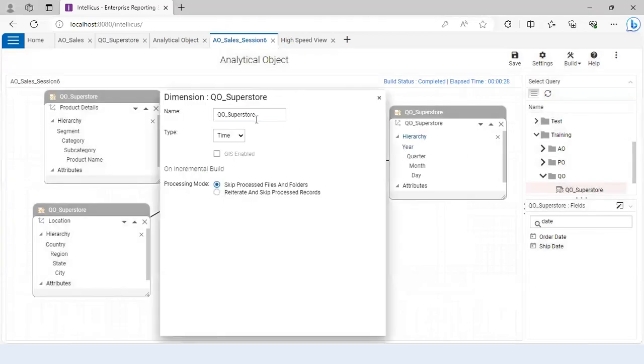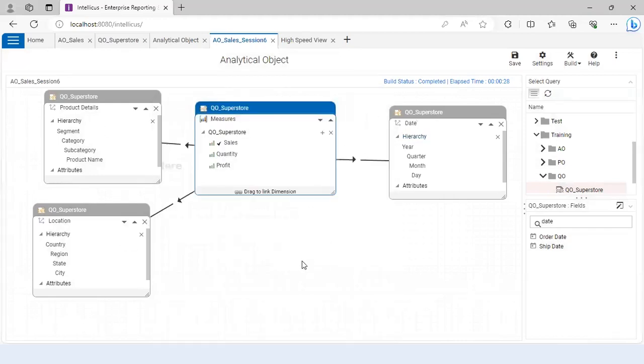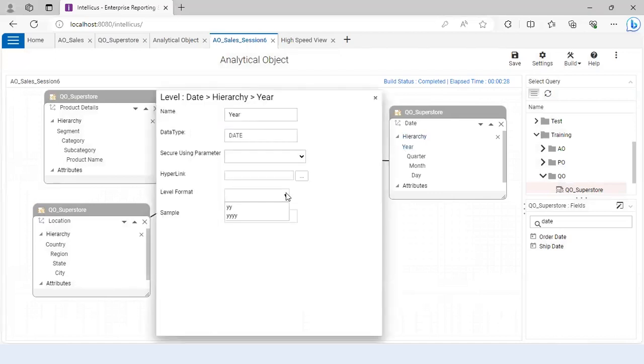Now, one thing, this is the date. Now, there are few details, what we give out here. For that, we need not rebuild the cube. For example, I'll take number one, calculated measure. Even if you add calculated measure, you need not build the cube. For date, I'm changing format, level format.